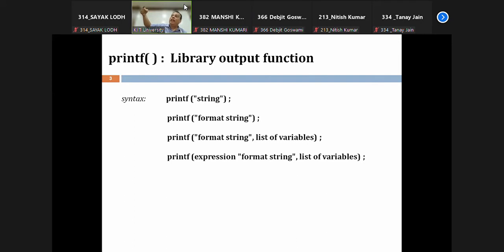Before I use the library function in my program, I must include the header file where the library routines are defined. Let me say it again: library routines or functions are defined inside which file? Header files. Understood? Before I use any one of the library functions, I should include the header file in my program.